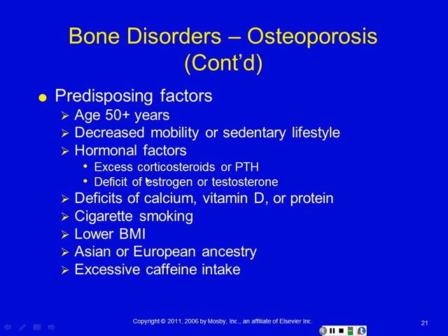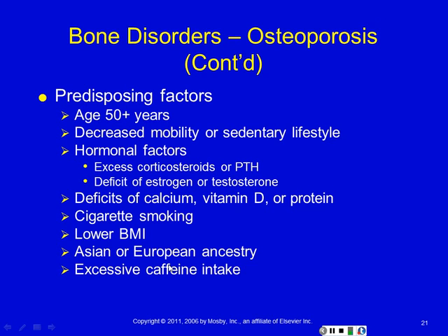Hormonal factors, we talked about estrogen. Testosterone does the same thing in men. So men who have a low testosterone level are also going to be at increased risk of osteoporosis, just like the postmenopausal woman. Steroids and parathyroid hormone trigger osteoporosis. Cigarette smoking, a low BMI. This is one of the few things where being heavy actually helps, because if you're heavy, your bones are stressed more than if you're not. So people who are very thin and frail, they don't have enough mass to stress their bones very much, so that too can lead to osteoporosis.